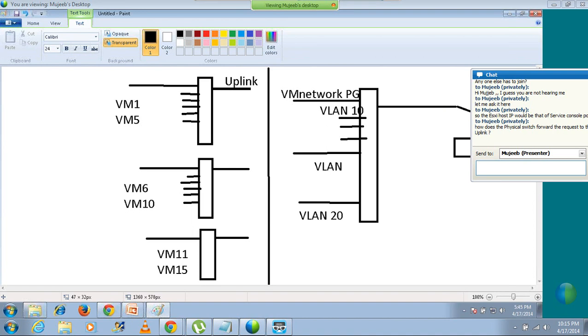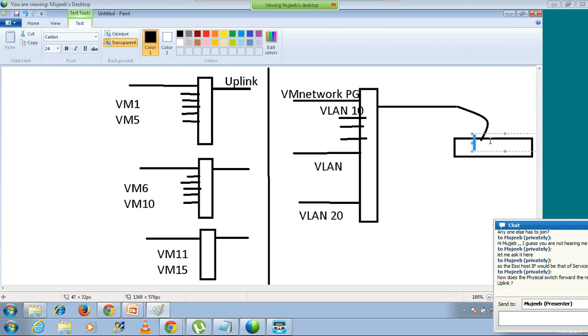Now this uplink is connected to the physical switch. There is a port, and this port should be configured as a trunk port. Did you get my point? You should configure it as a trunk port on the physical side. Then only it can handle the traffic associated with multiple VLANs. Suppose there is only one VLAN here, and you want only that one VLAN to communicate, then make sure that this port is also of that particular VLAN. Clear with the concept? Any other doubts, guys?